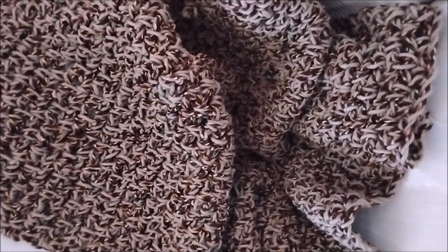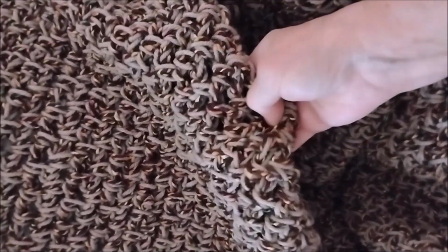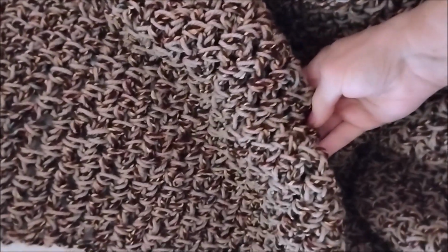And that's it. That's how easy it is to crochet this very easy and very soft and drapable textured blanket.